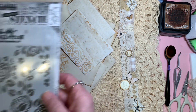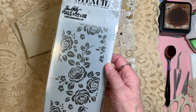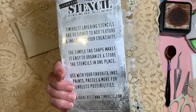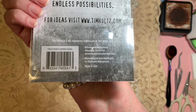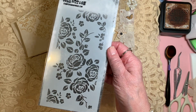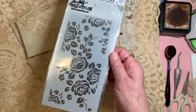Let me show you this one first. You know I love my roses. So, this isn't cheap, as you all know. Let's see if you're interested in this one. There's the SKU number. Tim Holtz. And, of course, it's just gorgeous. I mean, what else can you say? It's a beautiful, beautiful stencil.